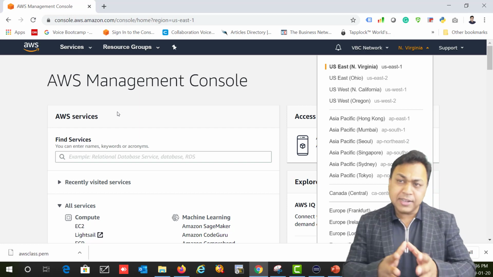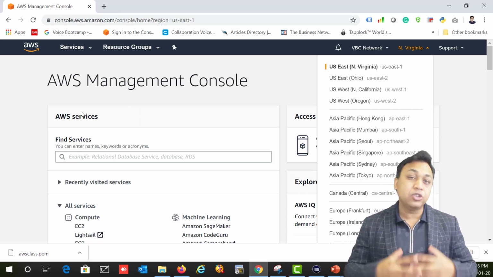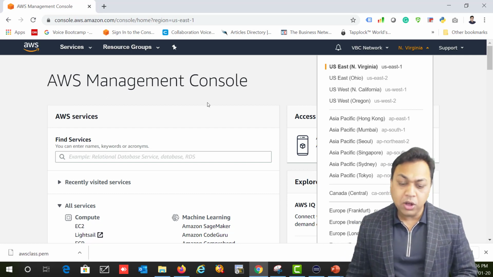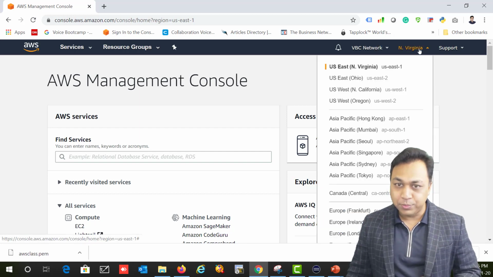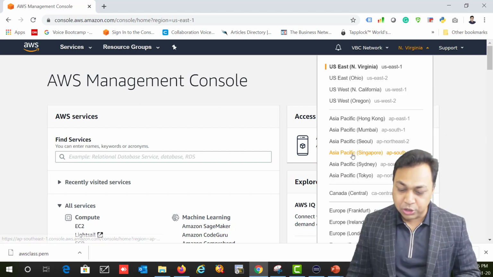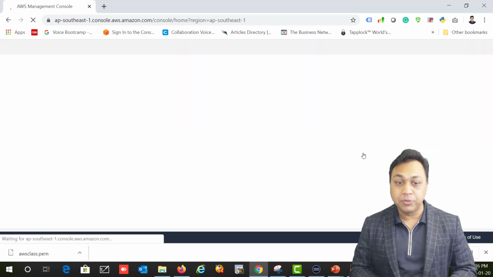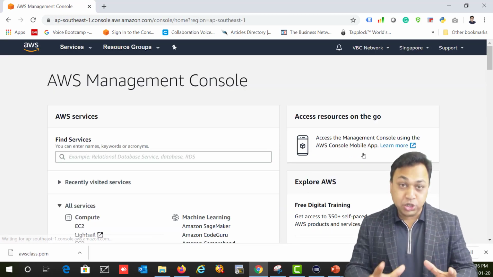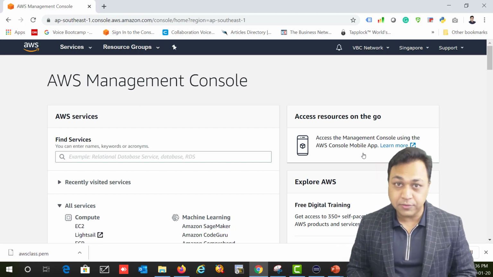Like I said, right now I am in North Virginia, and let's say I would like to build a server in Singapore. Instead of flying there, which I would still prefer, I would simply go to Asia Pacific, Singapore, and now I am in the Singapore region. Whatever majority of the services I configure in Singapore will not be visible in North Virginia.